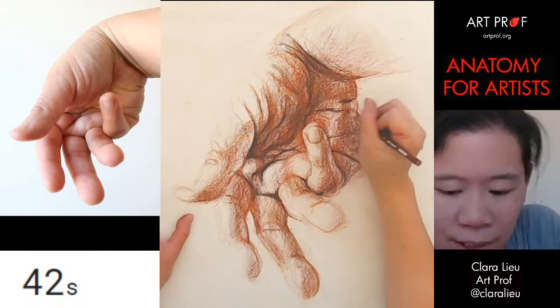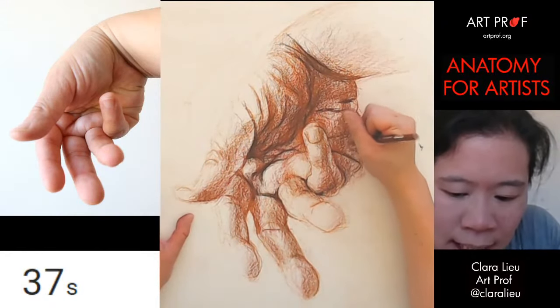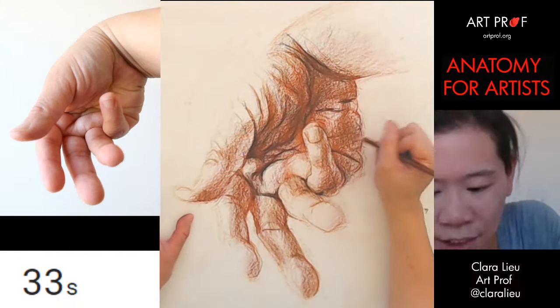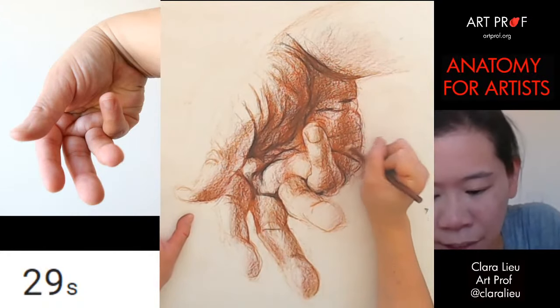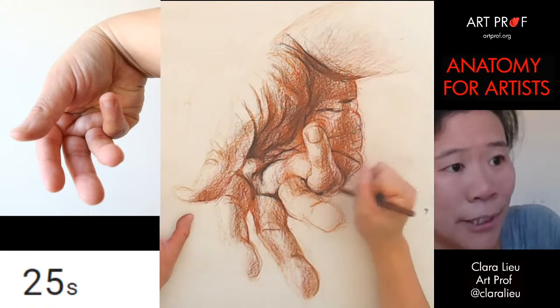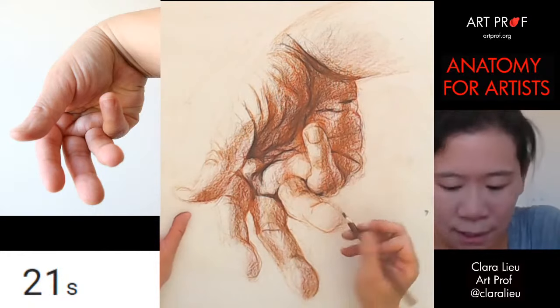So you guys will also notice another thing I'm doing is really blending a lot, because you want things to be cohesive. You want one section to flow into another, and really blending those areas is a good way to do it. It's a lot of layering. I think drawing is all about layering. If you don't layer, it's actually very hard to get the point across.